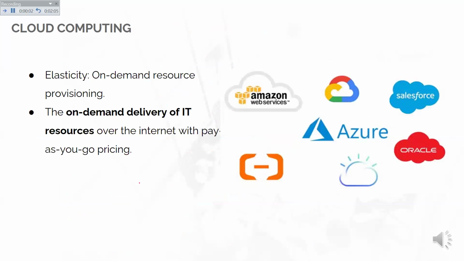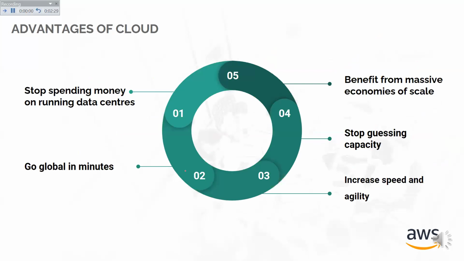So to overcome these challenges, multiple cloud providers, or cloud vendors, came into the picture. They started their businesses, and one of the leading ones is AWS. Then there is Microsoft Azure. Then there is Google Cloud. Then there is Salesforce, then Oracle, IBM Cloud, and other cloud providers are there in the picture, correct?